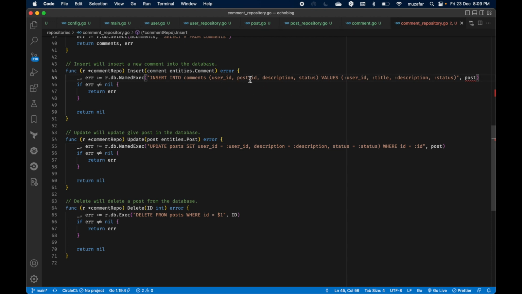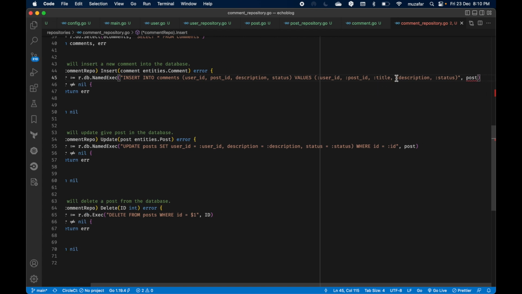So user ID, post ID, description, status, and user ID placeholder, and post ID, and title we no longer need, then description, then status.